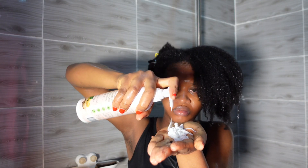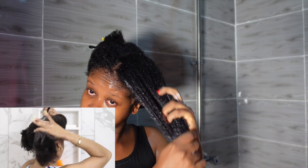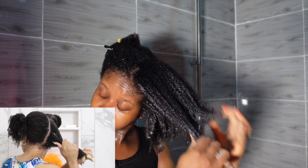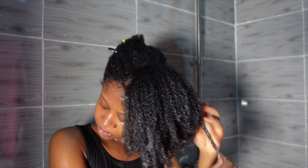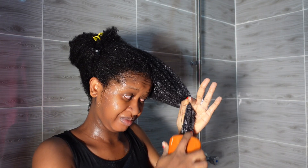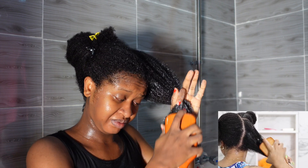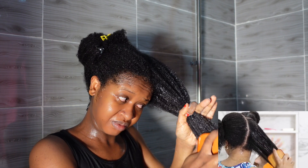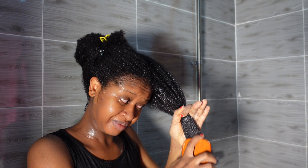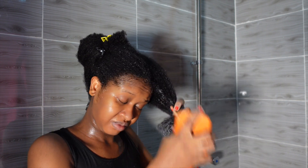The next thing she did was to divide her hair into four sections and then use a conditioner. My hair was already in four sections from the shampoo process, so I just applied a conditioner to each section. I went in with a paddle brush — I always recommend using paddle brushes to detangle natural hair. For my 4C hair it just gets the job done so well; it's the best detangling tool for me in all my years of being natural. As you can see I'm detangling, starting from the ends of my hair and gradually moving up to the roots.